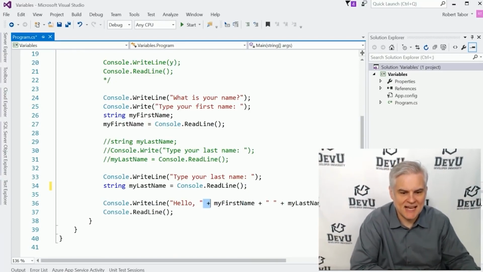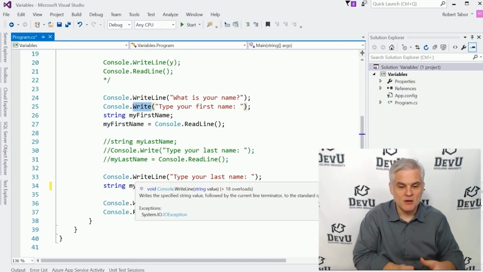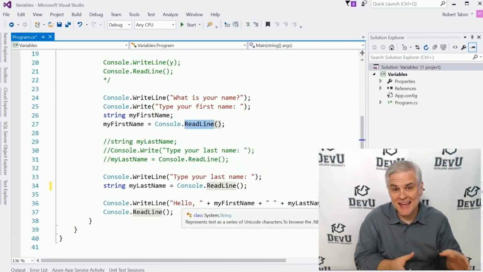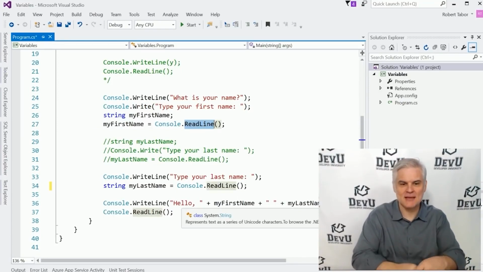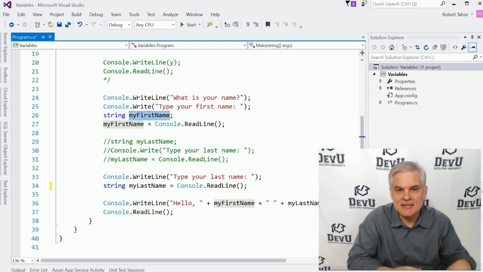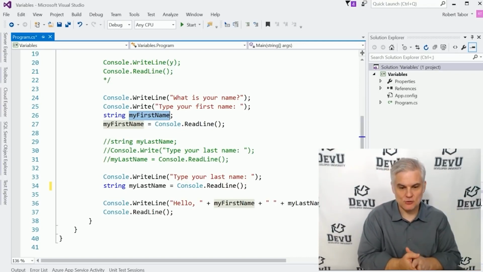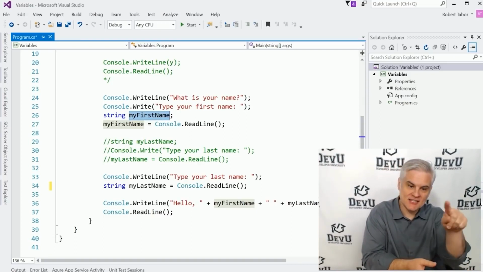We looked at Console.Write versus Console.WriteLine. We looked at the other life of the Console.ReadLine method, that we can actually retrieve the values that the user types in. We talked about camel casing and naming conventions for our variables. We looked at IntelliSense. We talked about how to rename things, how to refactor our code using the little quick action.